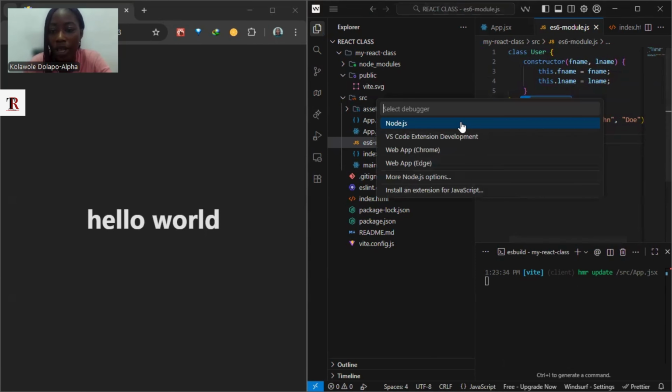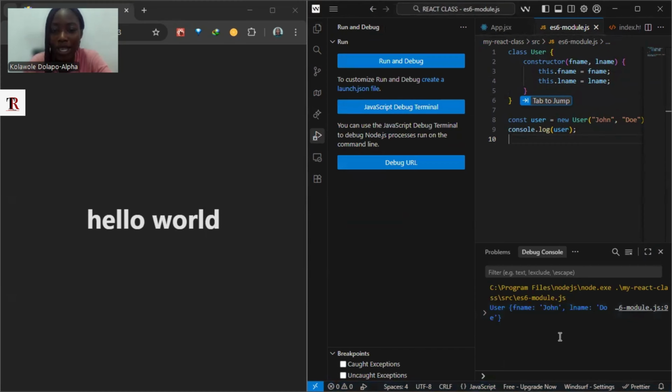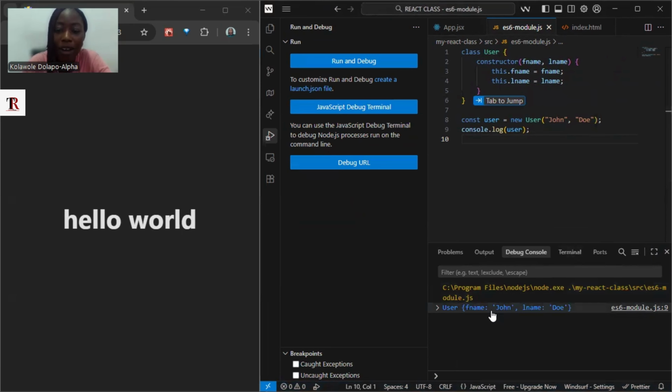Node.js. Can you see it in our terminal here? In our terminal here, we have the first name, which is John, and the last name, which is Doe.